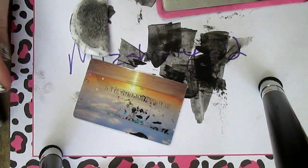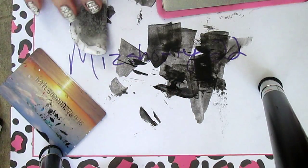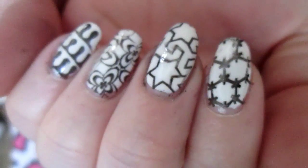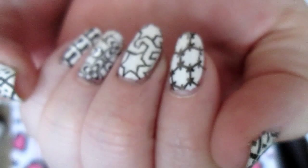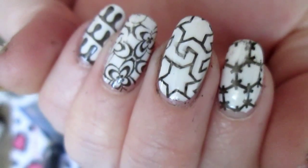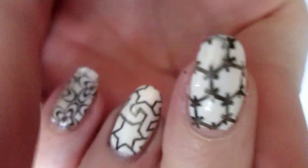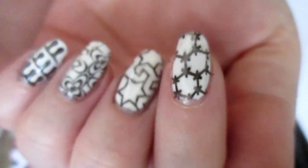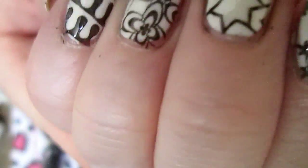Okay guys, so my camera needed to be unloaded, so I went ahead and did the rest of the stamping on my nails. I cleaned up around my nails and I put top coat on this one to see if it made it more pigmented, which it didn't, but if you want a softer black, this is the way to go. It did smear a little bit on this nail, so make sure you get a good glob on there before putting your top coat down. That's always with stamping. This one smeared because I accidentally got acetone on it. So for the most part, they came out alright.